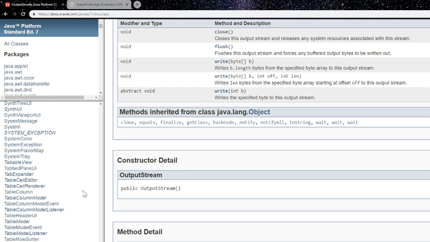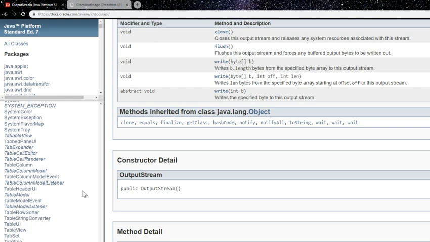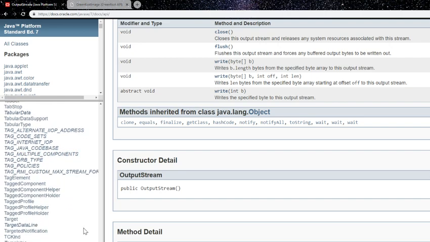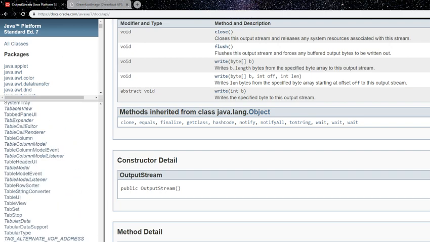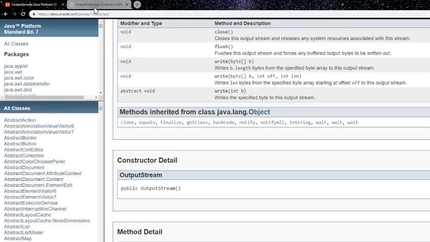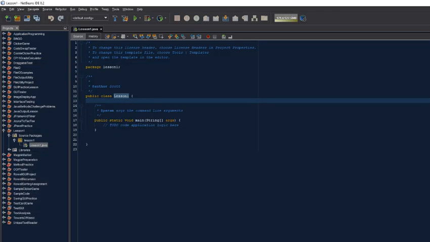A huge thing to keep in mind as a coder is that you don't need to reinvent the wheel. There might be times where it helps you out, where it might be easier if you know, oh, I can actually make my code do that. It'll just take me 20 minutes. That might be less time than it takes to find a class, learn it, and implement it. But there might be many times where finding a class that already works will be the right choice for you. So there's our API here. We'll be referring to specific ones later on.